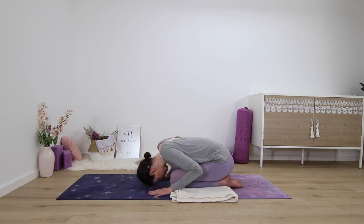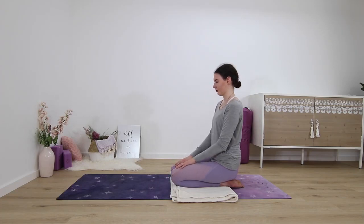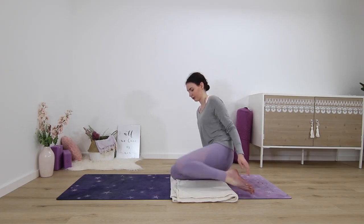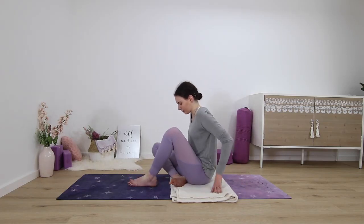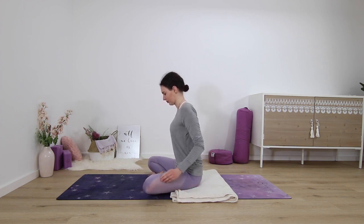Place your hands out in front of you to press yourself back up. Very slowly, head last thing to come up. To close this practice, we will come into a comfortable cross-leg position, or you could also stay kneeling if that's more comfortable for you.